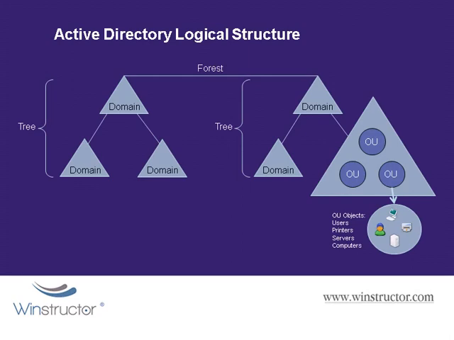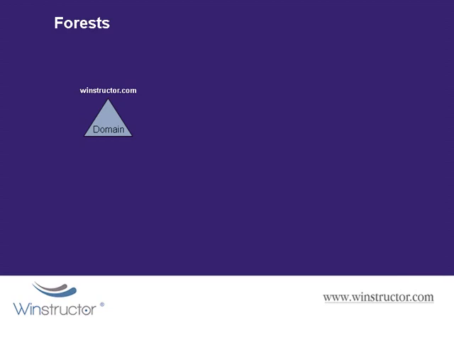So the Active Directory model is built using a logical structure. This structure uses domains, forests, trees, and OUs. Now, the advantage of using a logical structure as opposed to a physical one is that users don't need to physically know where devices are in order to be able to use and locate them.